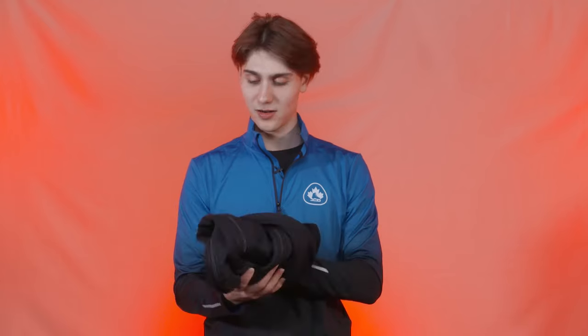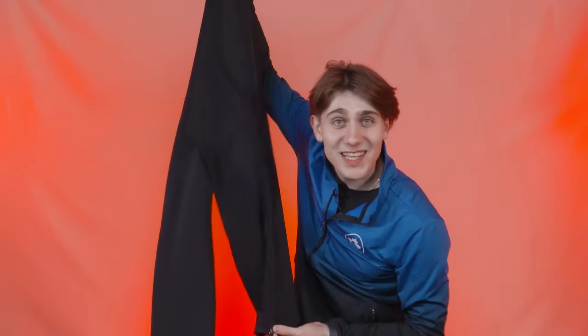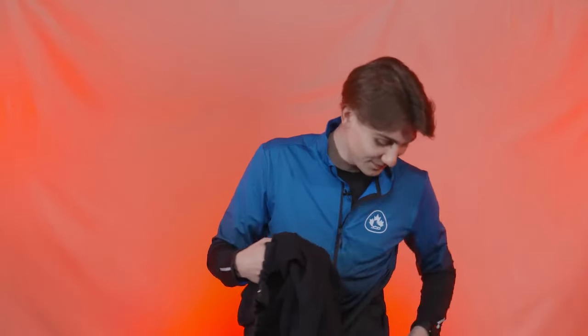These are one of my favorite pairs of pants, and I think they're recommended for anyone. They've got zippers down the side like tearaways, so I can quickly put them on — because everyone bundles up with sweaters and then neglects their legs. This is the solution: zip up when you want to be warm, train, skate, jump, and take them off when you're getting too warm. Easy. I don't know why these aren't more popular. They kind of were in the past and then just gone. I need to get these custom-made. Bring back the tearaways!